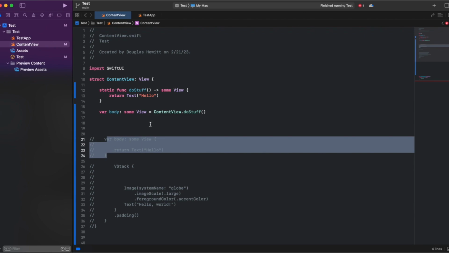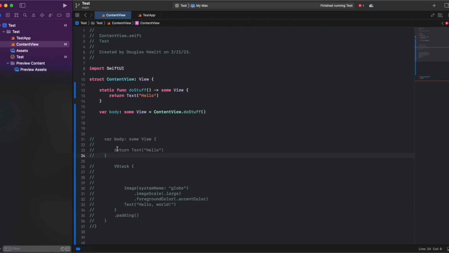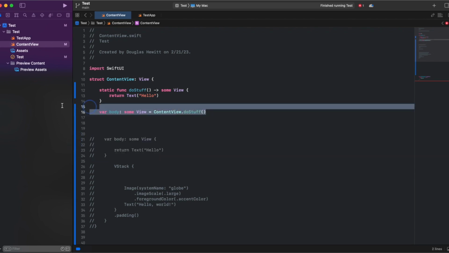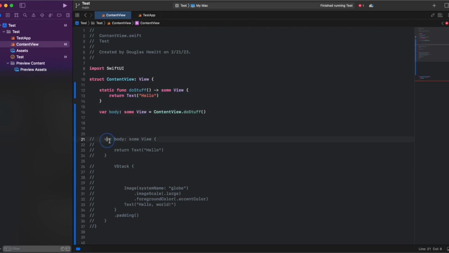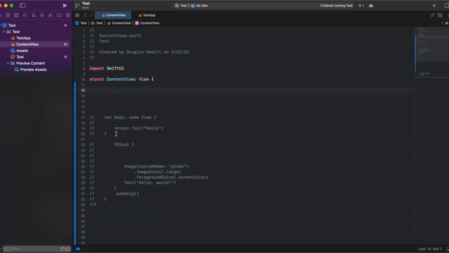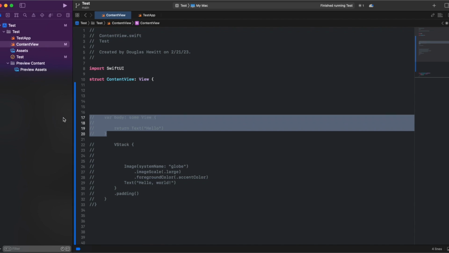So by now you're probably already used to writing it this way because it's what the homework requires. But essentially, this and this are the same. So we won't write this. We will write this.